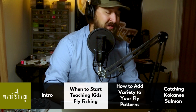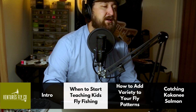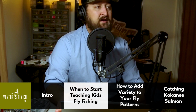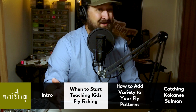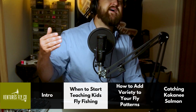So we shoot up the canyon. We settle up in a little bit of a run, and the kid, she took to it super, super quick. She figured out roll casting really well. She was setting the hook when the indicator stopped, and I think she ended up putting almost a dozen fish in the net in a half day, and that was her first time ever fly fishing.